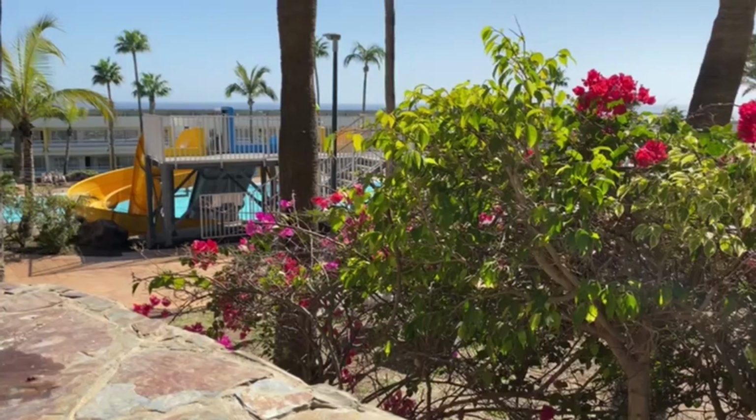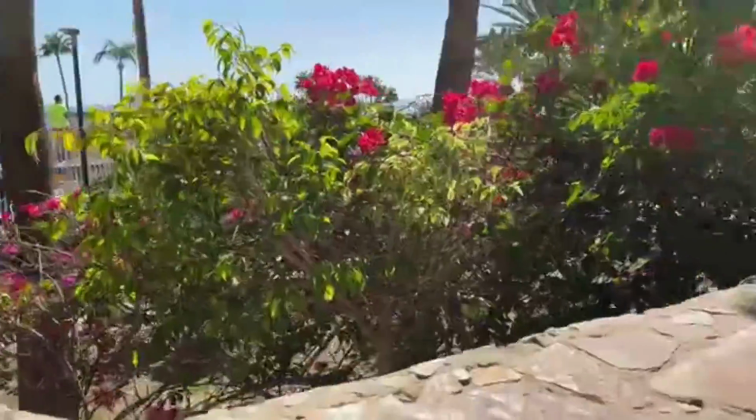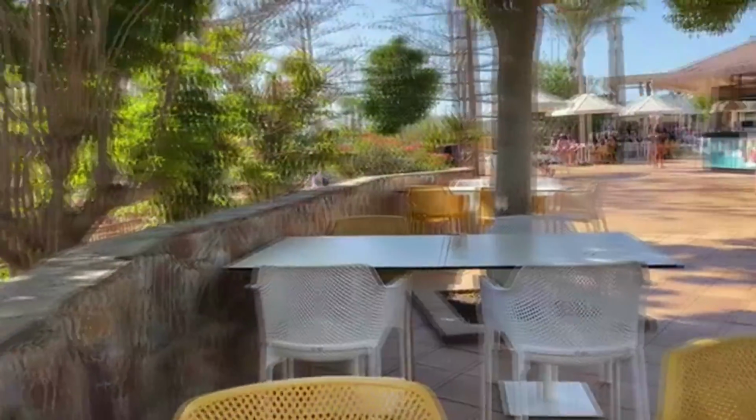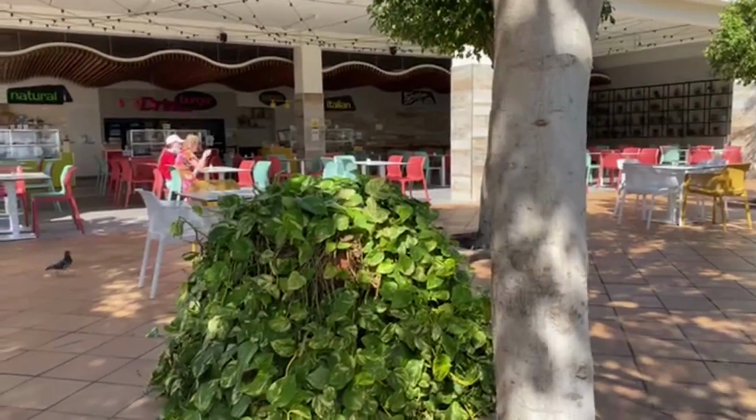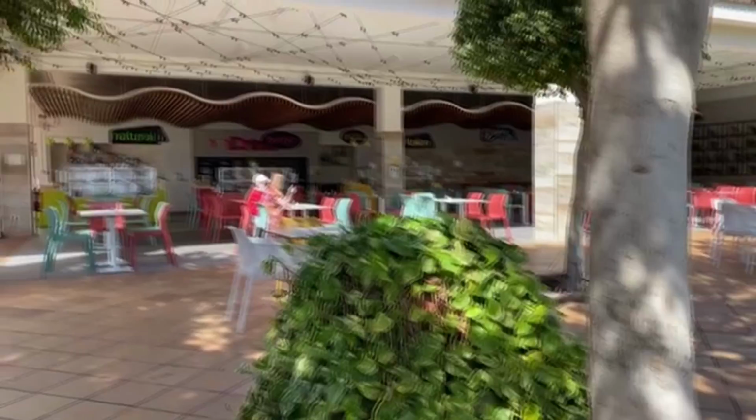So now we've just come to the bar and the snack area around the pool. Just to kind of regroup. We're going to look at the map and we're going to scope out the place, but I thought I'd show you while my husband is taking the children to the toilet. So the pool is just there, and then this is the snack bar area. I'm trying to avoid showing you people who aren't naked because they probably won't appreciate that, or half naked, obviously, in their bathers. So this is the snack bar.